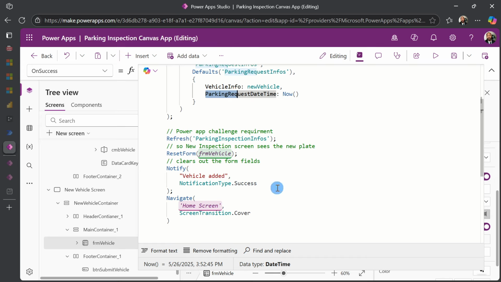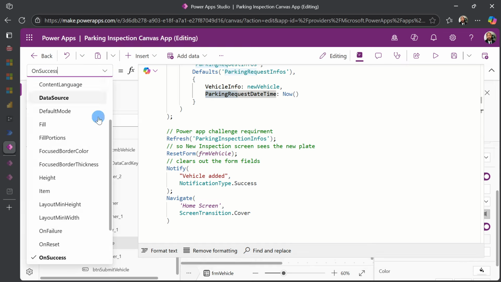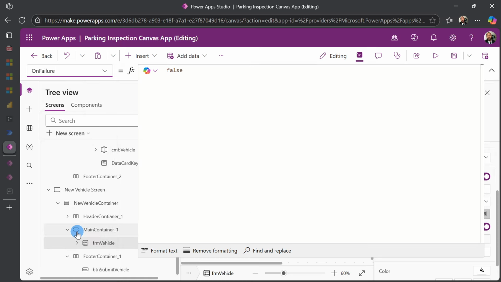So this is what we're going to put in our on success. Once we put that in there, let's go ahead and modify the on failure.